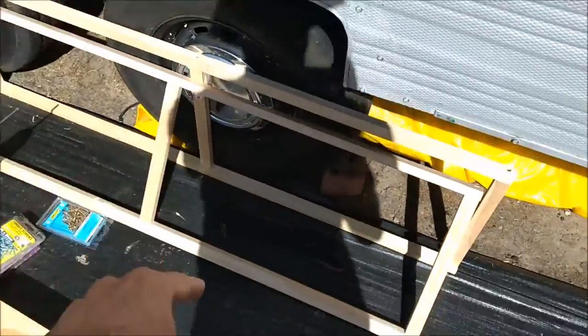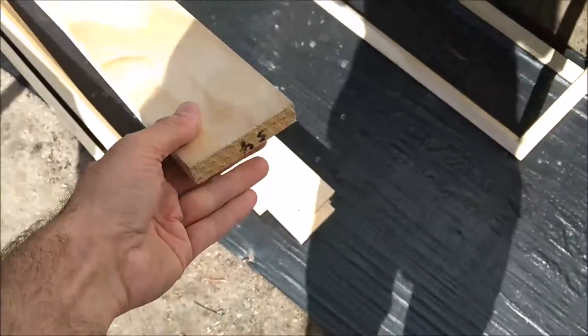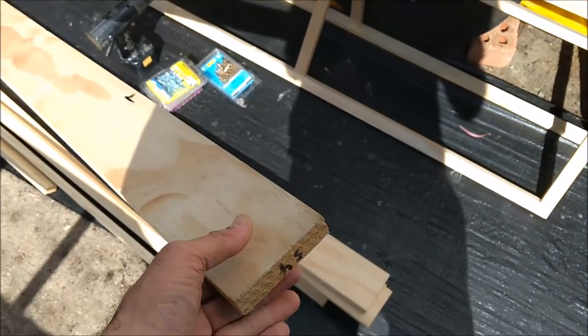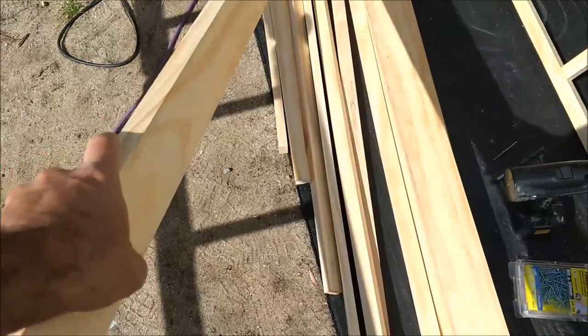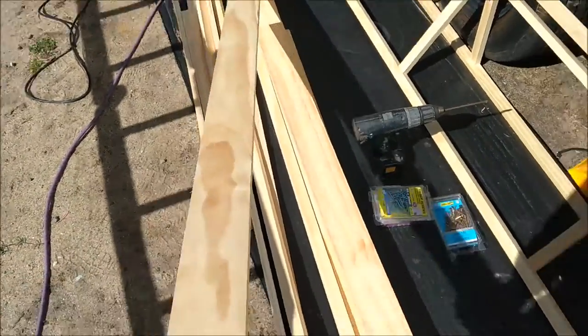So I've got, as I mentioned earlier on, the two uprights. And now I've got my 90 by 18 for the uprights. So that's going to effectively sit this way. It's going to provide enough strength that I hopefully wouldn't need too much more support to the floor.